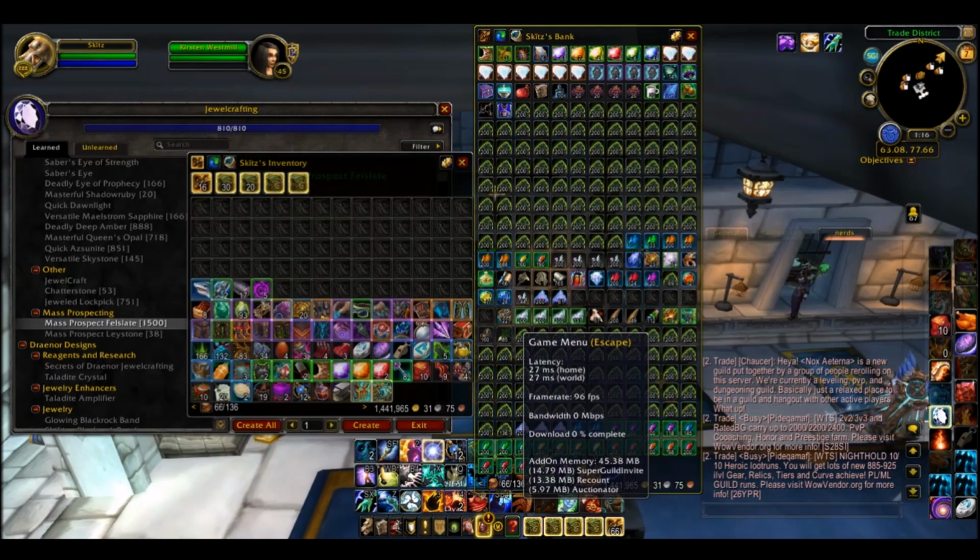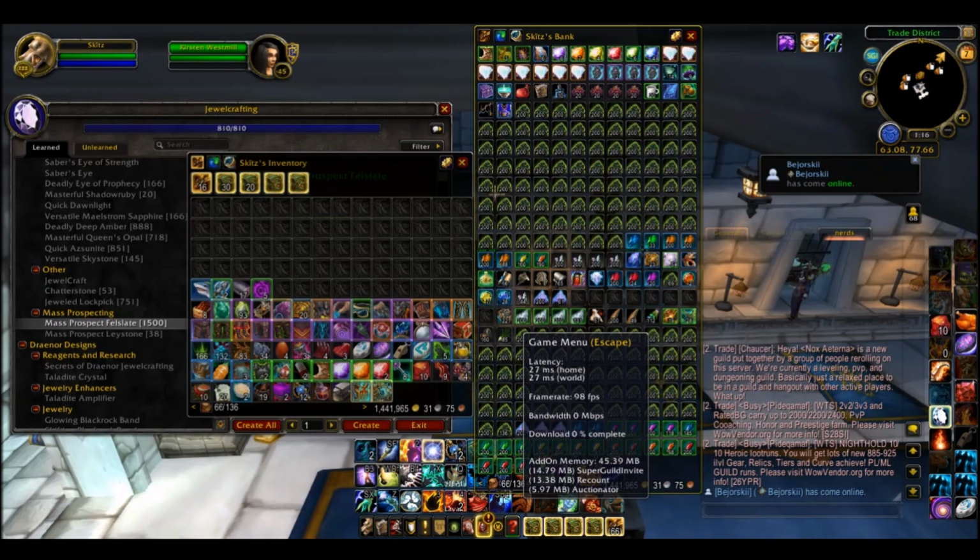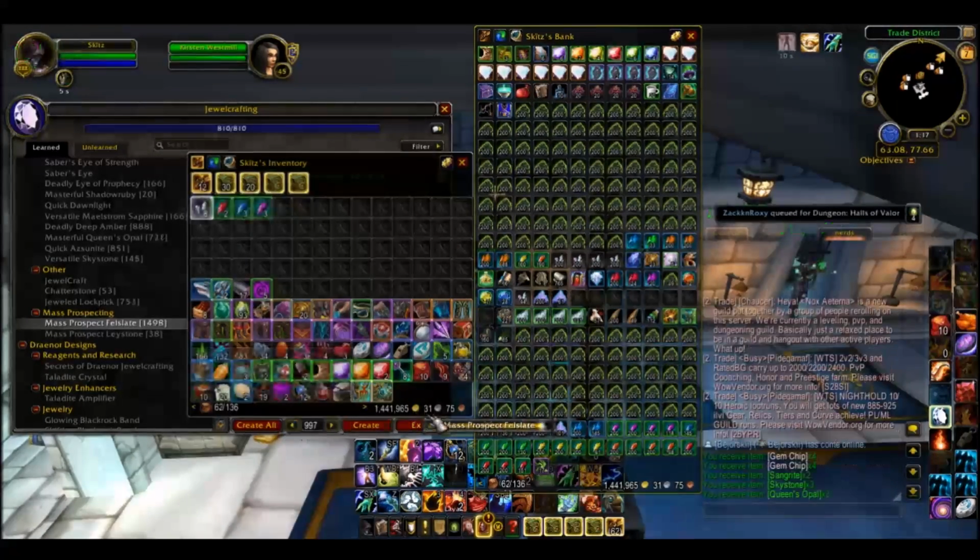So sit back, relax. I'm going to pop all of my healing cooldowns for superstitious reasons, and then we are going to crank out 30,000 Felslate. Let's jump right into it, guys. Let's go. All right, guys, let's jump into the results.